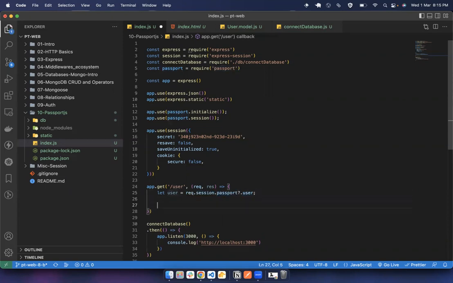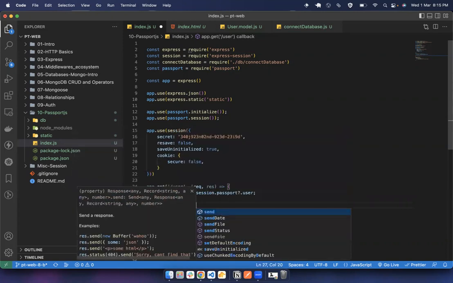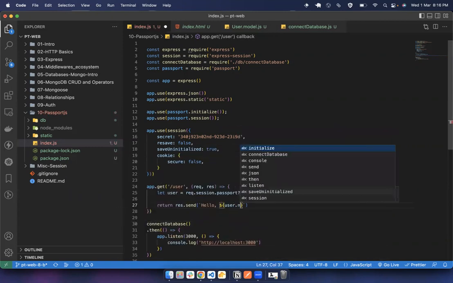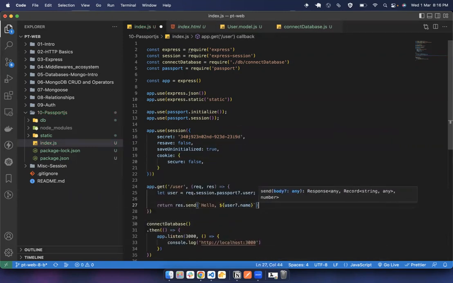Okay. So we will return response dot send, and we can say hello and username, so user dot name. If the user is not present, then it will be something else.